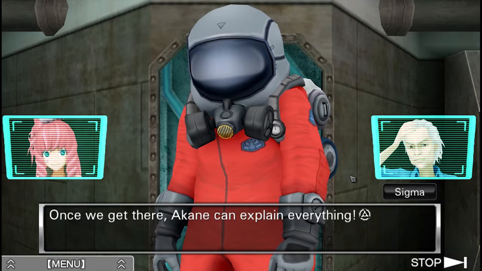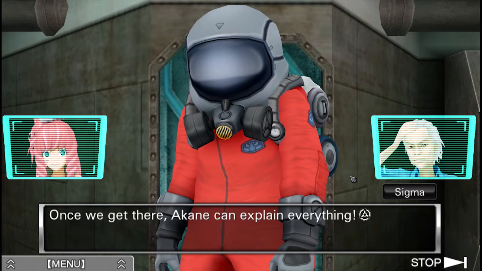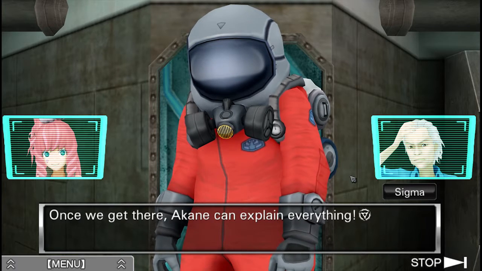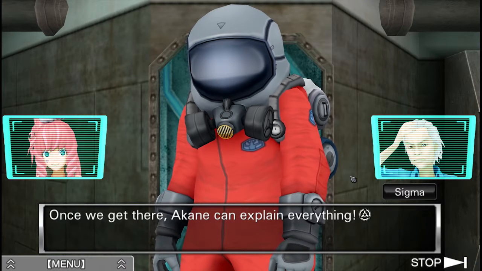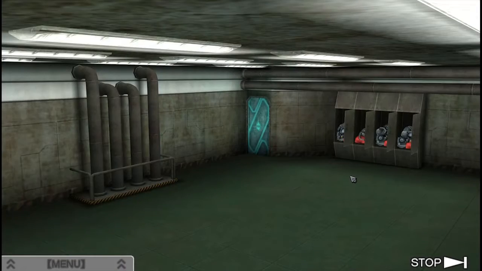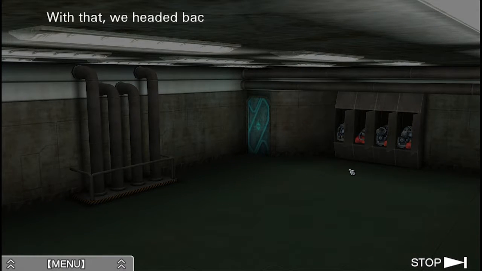The only other thing I could assume is that they're all robots and they're made from, I don't know, Akane, Sigma, and what's his name? The other dude, the brother, like from their memories, and that's why they're here. And the only one who's actually human is Tenmyoji. But with that, we headed back through the airlock.